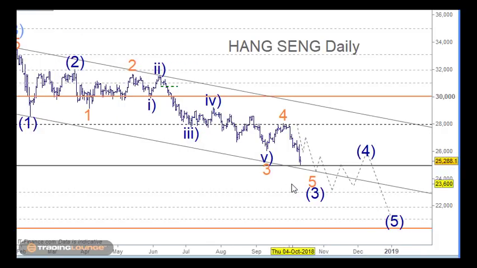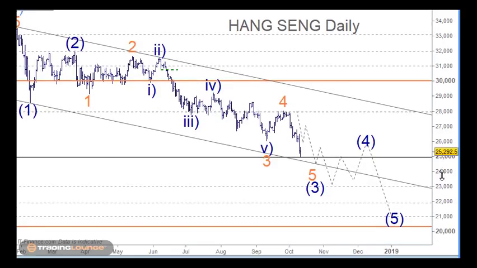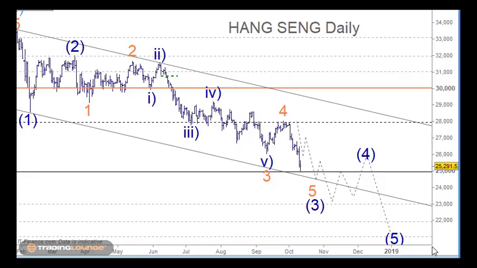So those 5 waves down that we're counting in other markets, we can kind of expect that here too, in terms of 1 and 2 and 3 and 4 and 5 here. So wave 1 is quite clear. Wave 3 is still a little bit short within all of this space here. I won't go into detail with this at the moment, but we can look at this as time goes on. I've still got quite a few charts to update.